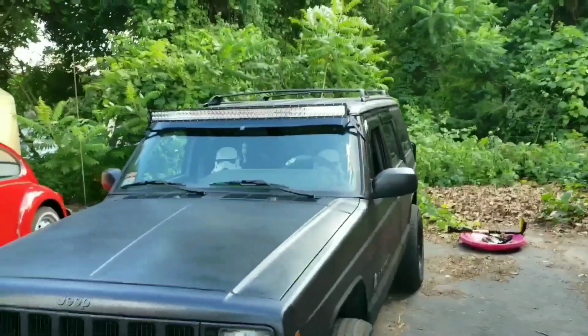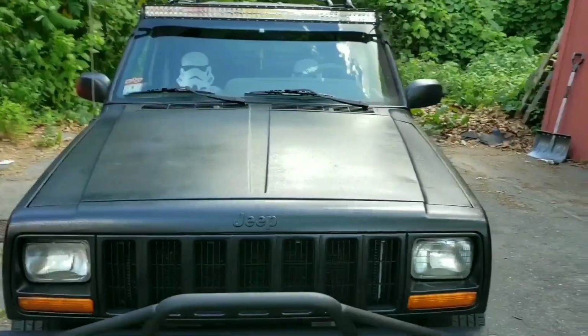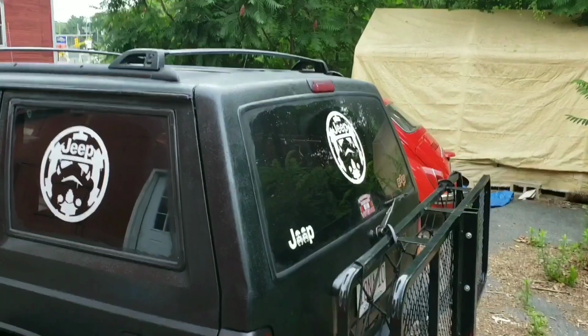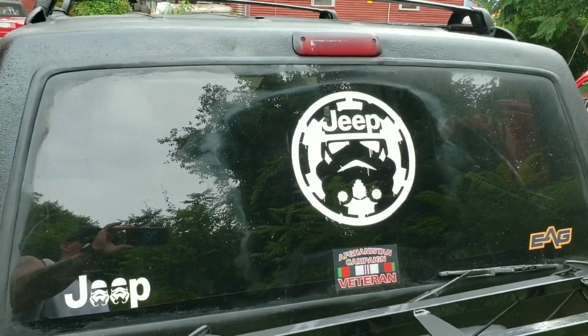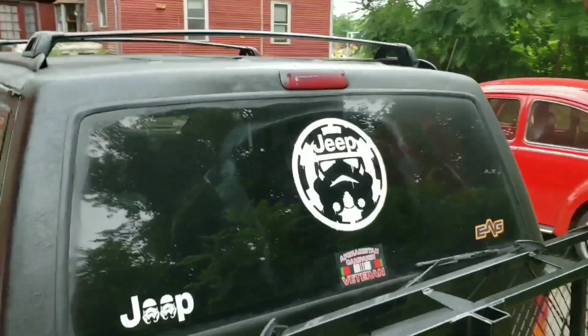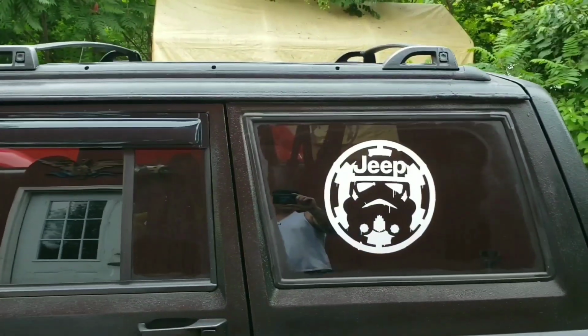That's on the way, guys. It's on the way to looking pretty damn fantastic. All right, boys and girls. So I got my Stormtrooper Jeep window decals, right? So those are on there.